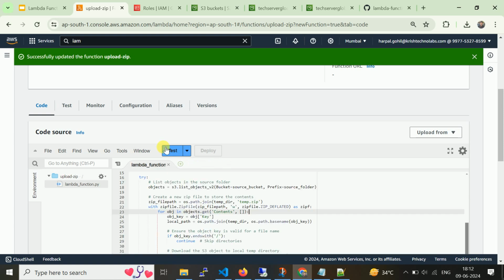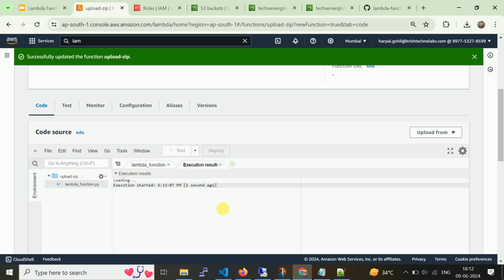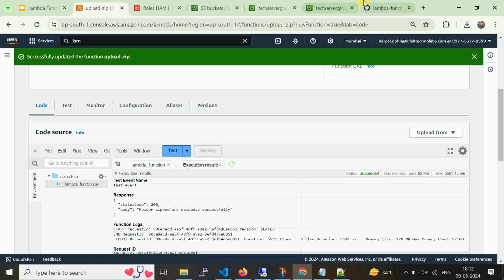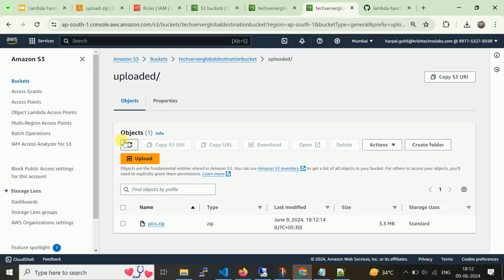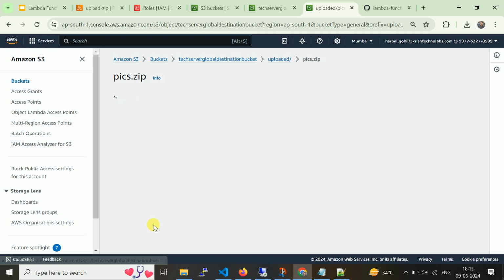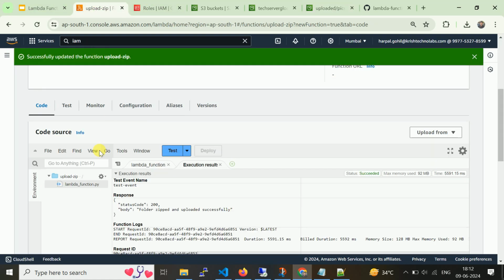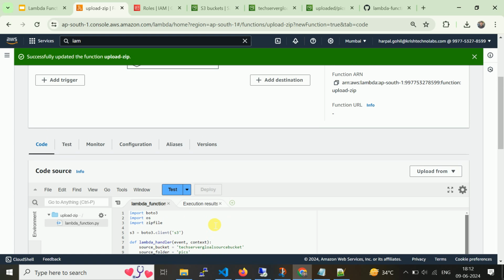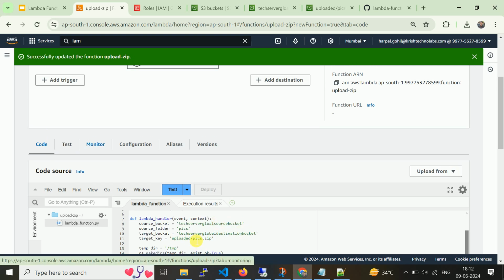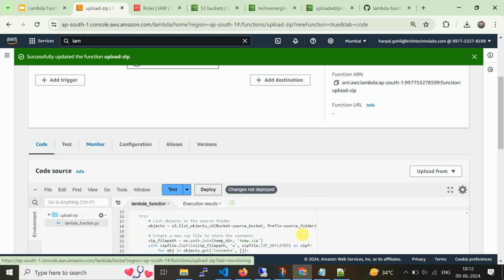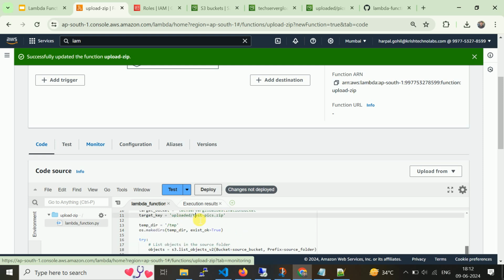Now let me test again. Okay, here you can see 18.12 has been generated. Now let me change the file name to taste pic. This particular temp zip is for the temp directory, and this zip file is uploaded to the target key on the destination bucket.